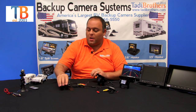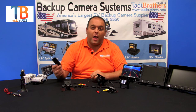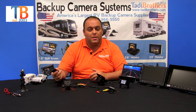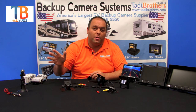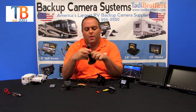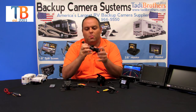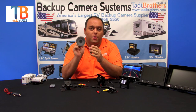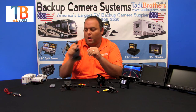The monitor has a remote control so you can toggle between camera one and camera two. You can also do everything on the monitor itself, but if you put it up high or too low, a lot of people like to use the remote control. We also have a suction cup accessory — it's very customizable and can move in a lot of different ways. It's industrial strength, so once you put it on your windshield, it will only come off if you take it off.